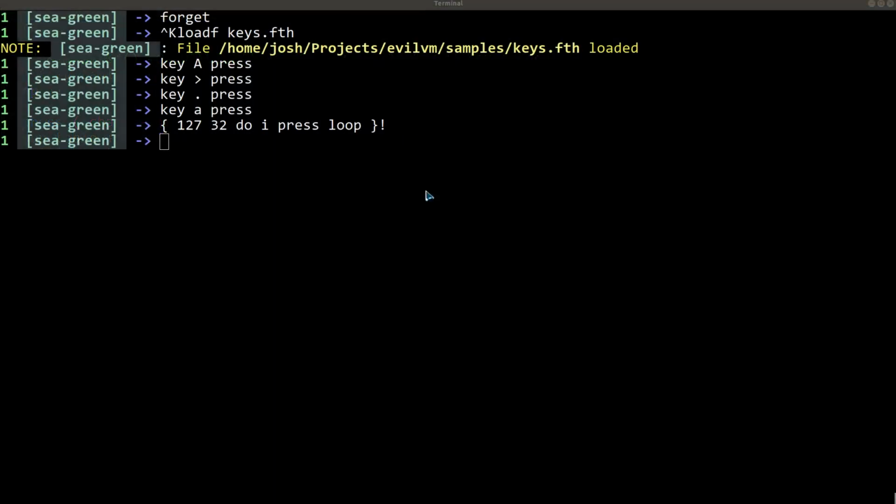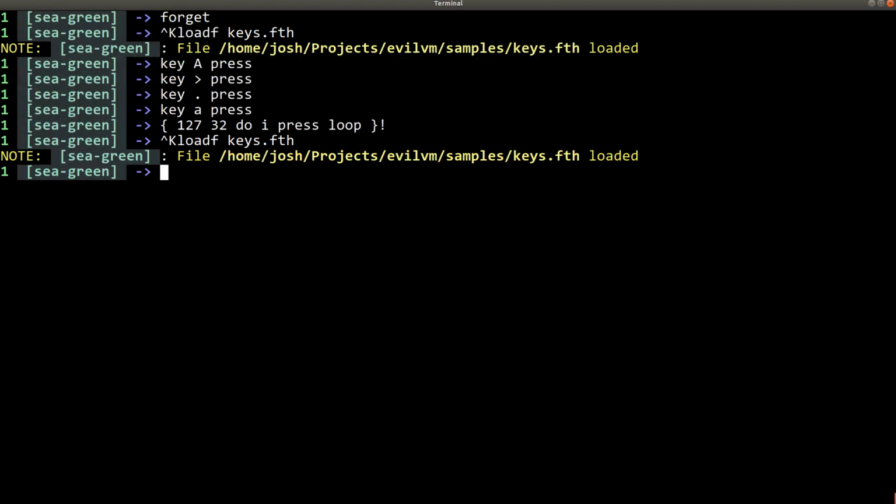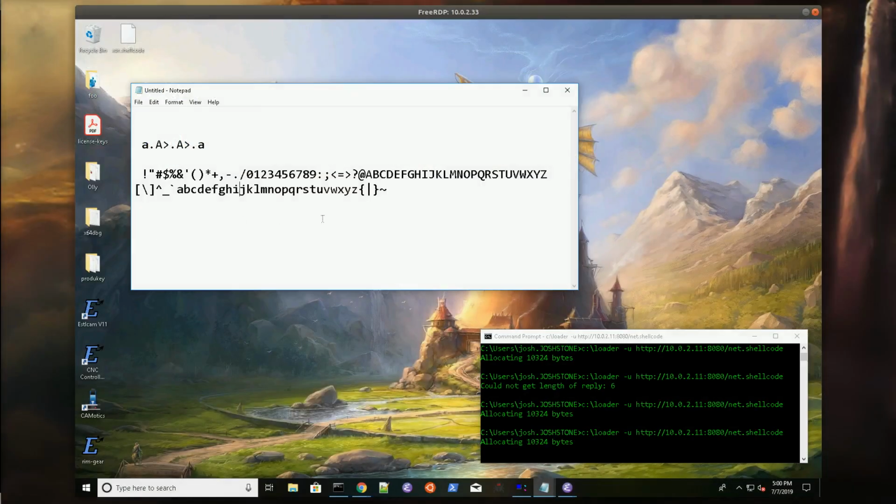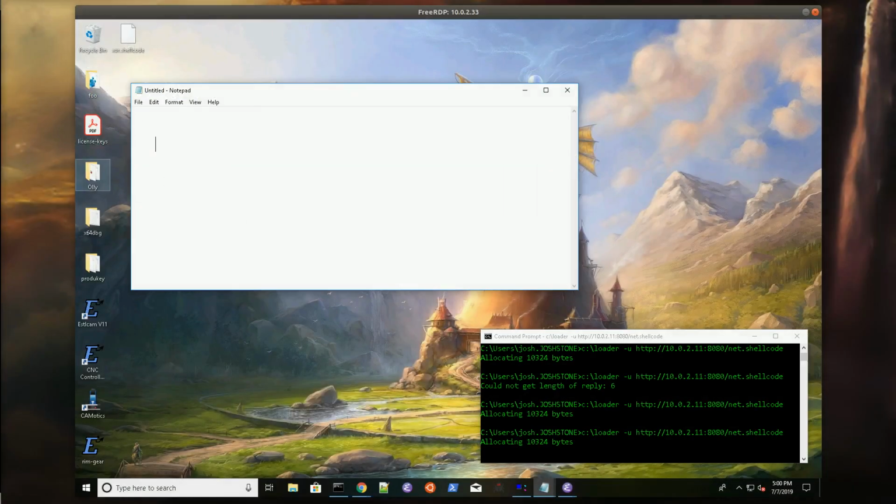If we go back to our session here, we can reload our definitions, switch over to our notepad here, and let's just run test, T-E-S-T, and we get hello world and the new line. So that's a pretty easy way to send strings out, but I think we can do this one better. We can make it even more accessible to the programmer and do some interesting things with it. So let's take this to the next level.